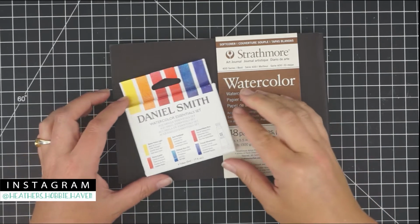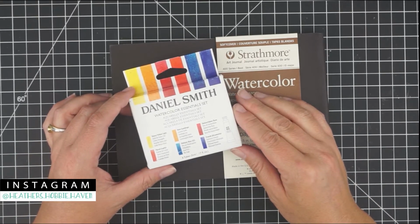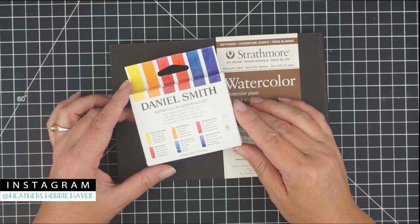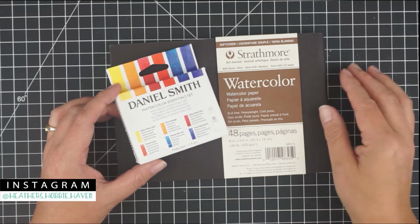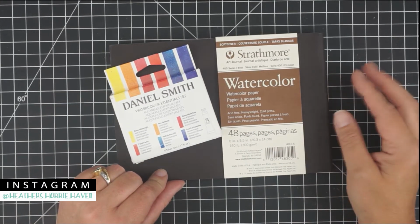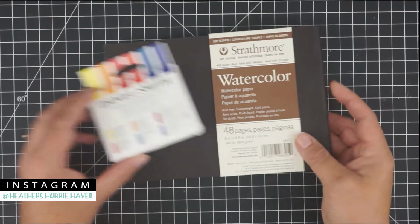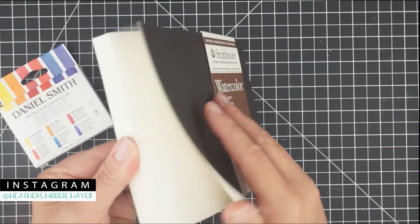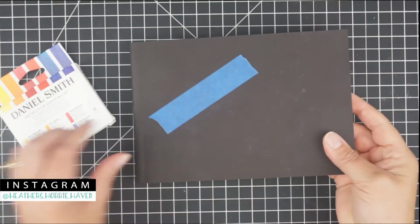So I picked up this new little packet of 6 tubes of Daniel Smith watercolor paints. I thought it'd be fun if we swatched them out, and then maybe later on we could do some painting in our sketchbook. For my sketchbook, I'm going to use a Strathmore 140-pound cold press paper, and it comes in a notebook, so it's got a bunch of different pages. There's 48 pages in here. I'm going to flip that over.